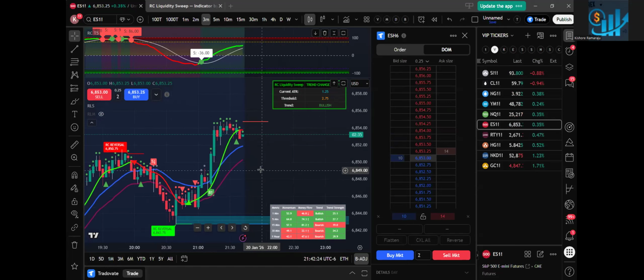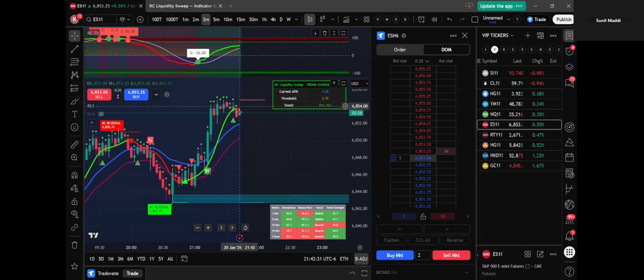Then you wait for the next RC reversal, the bearish reversal. You add one more contract. Then we'll see again a little bit of a drop, then you can close the shorts. In the 30 minute, it is still bearish, but in the 3 minute, it is bullish. So I just didn't come out of it, but the latest update is good.